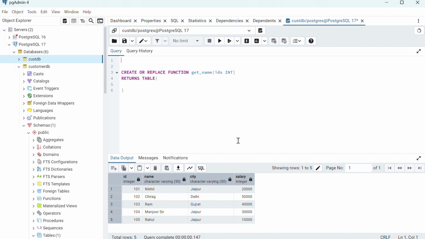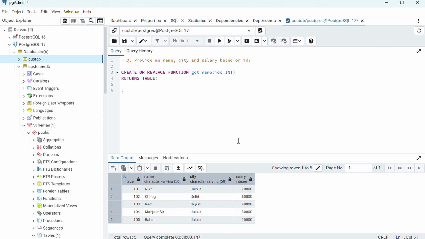My question is: provide me name, city and salary based on id. So the question is how to get a record, where the record contains name, city and salary.